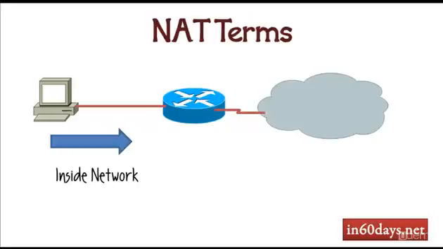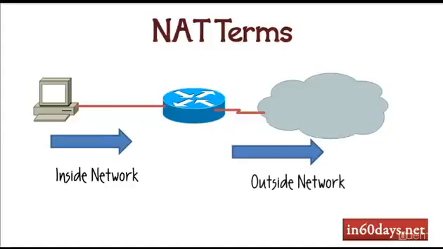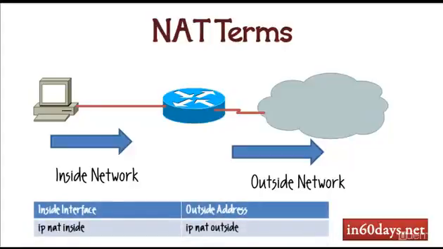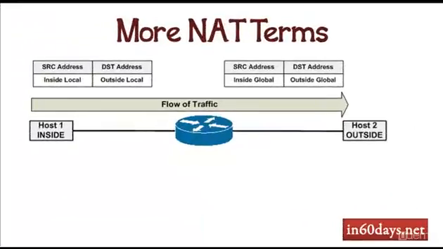In NAT terms, you've got your inside network as far as NAT is concerned, IP NAT inside, and your outside network. So this is just for the router to decide when to do a translation. The commands that you would configure on your inside interface, which is your FastEthernet interface, will be ip nat inside, and funnily enough, for your outside address, which is normally your serial interface, your outside interface is ip nat outside, and this is applied on the actual interface.